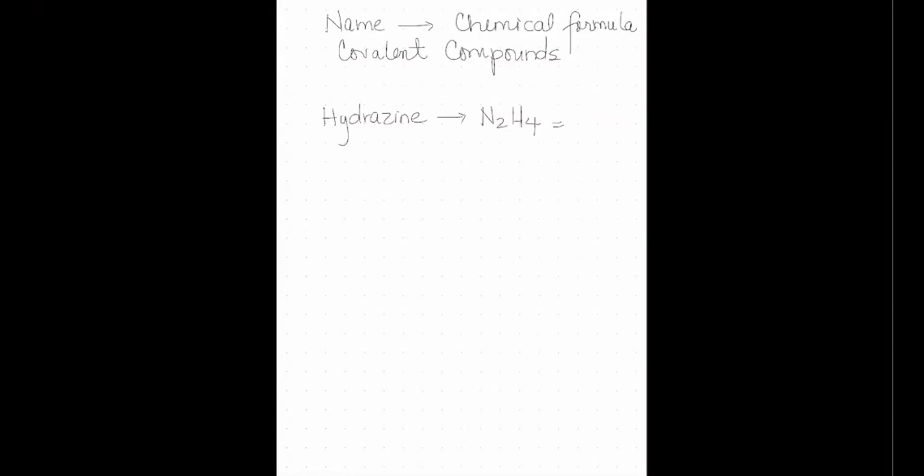I do not tell you if it's ionic or covalent. That is a skill that you need to bring. I don't tell you if you're dealing with ionic or covalent compounds. You're going to have a number of names that you're going to type the chemical formula. You're going to have chemical formulas that you're going to type the name. And you don't have to tell me if it's ionic or covalent.